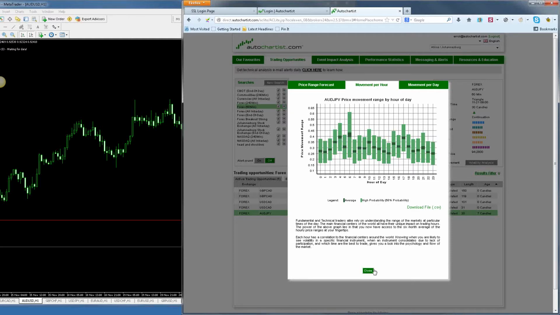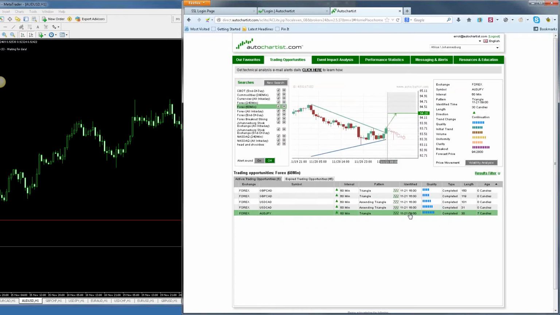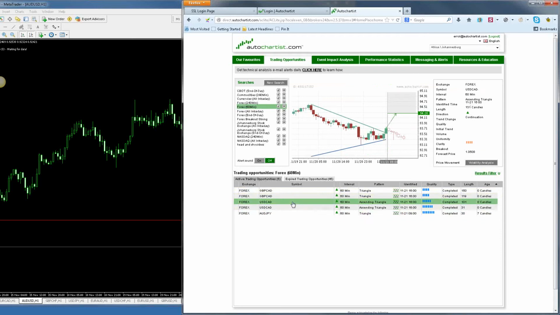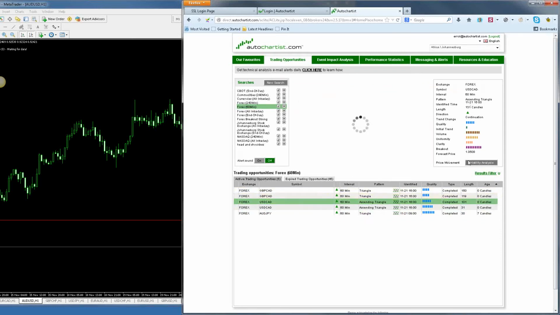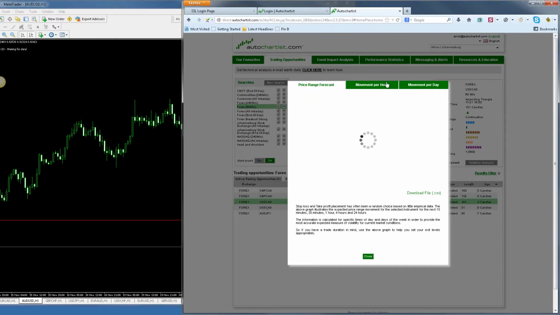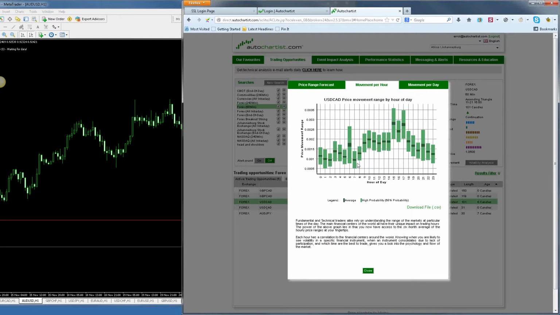So if you're interested in trading, and especially if you're a beginner and you want to learn about different pairs and how they react, and what's a good pair to trade in your time zone, it's a very good idea to look through this and see. So, USD/CAD, you can see here again that this is very much North America related. So you can see that the volatility is the most during the US session. So this is a good tool to get an overview, kind of like a psychology, because each pair has its own psychological personality. And it's a good idea to look at this to see how it works.